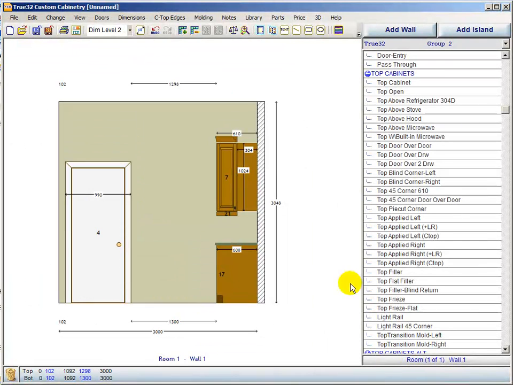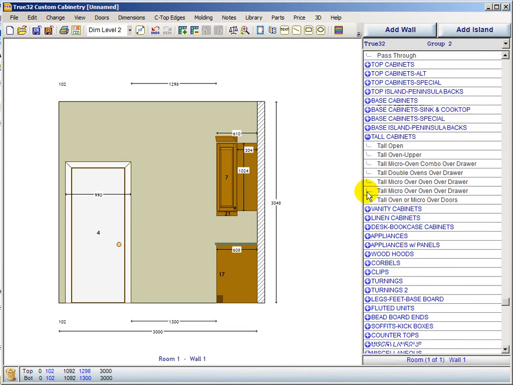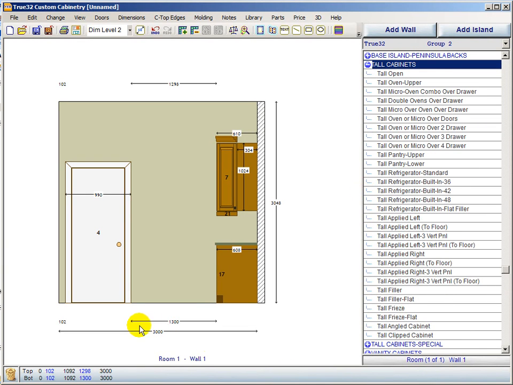So you keep going with our known items. We know where we want this applied in here to be 128 millimeters off of that left end. So we'll say we've got a top applied left. Actually, we'll go ahead and put our, may not fit. I didn't pay any attention to it, I just made this up as I go, but let's go ahead and put a top, or go to tall. Let's put an oven there. This kitchen may not even have a refrigerator in it. Oven will fit, but maybe a refrigerator wouldn't in only 1300.